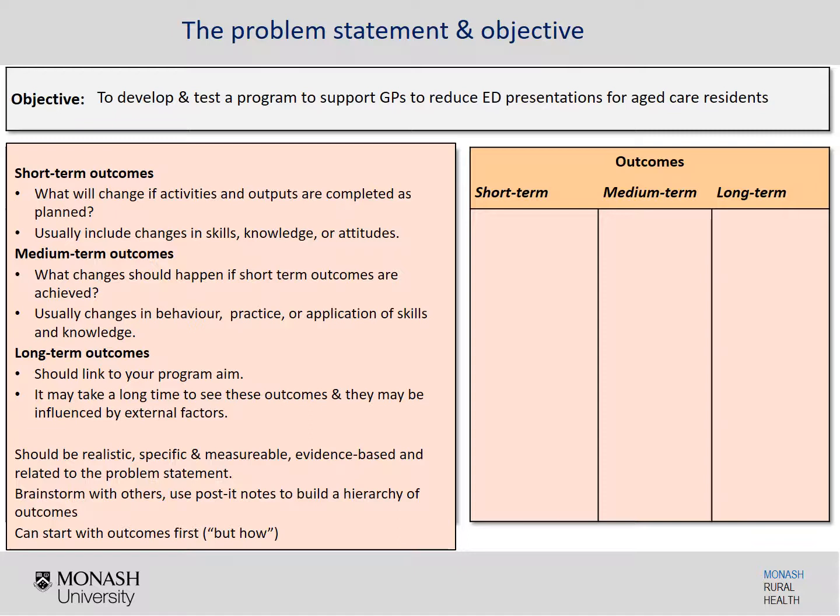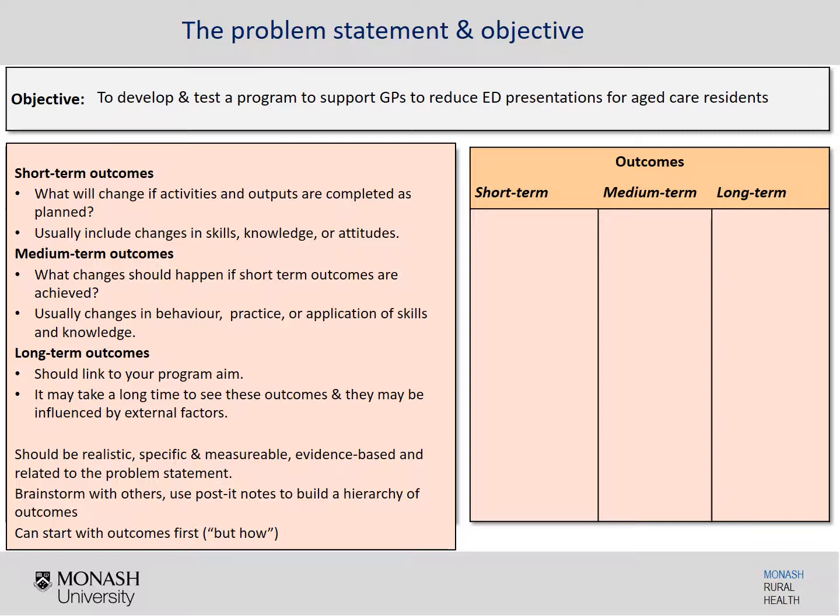So then the outcomes. So these are the changes that are intended to happen for your target group as a result of your intervention. So these are much more than just the number of people you reach or the number of sessions held. And we've already spoken about short-term, medium-term and long-term outcomes in video 1, but just a comment about long-term outcomes. You'll rarely see these outcomes during the life of your program, but I think it's just important to try and demonstrate a causal chain or some sort of theory or evidence that indicates that actually if the short-term and medium-term outcomes are achieved, the long-term outcome is also realistic.